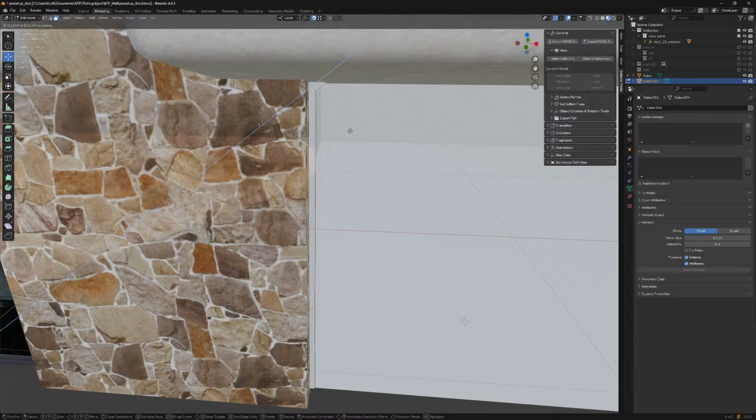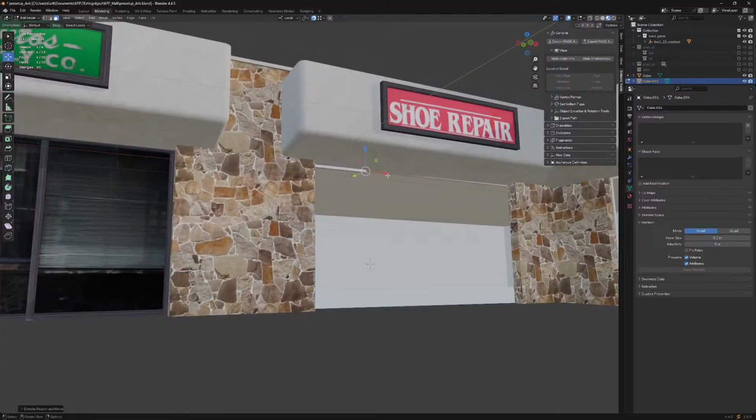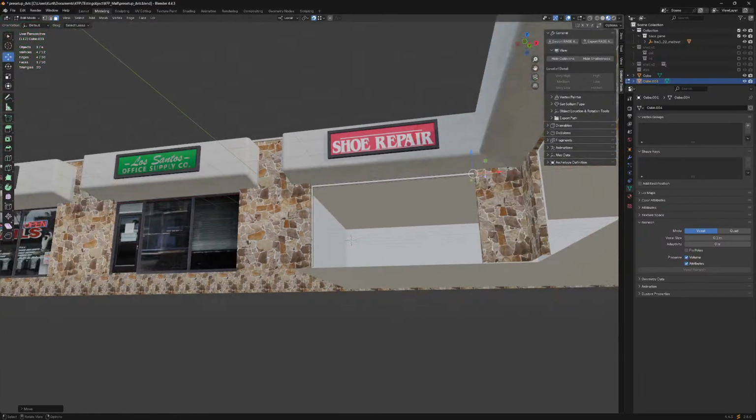Now here you will notice extruding is not going to work quite how you want, because it takes it based on the angle, and build it out all the way around.